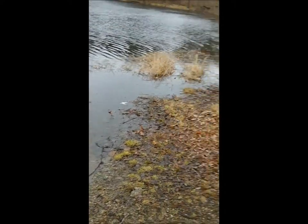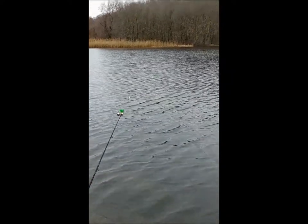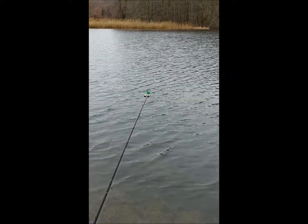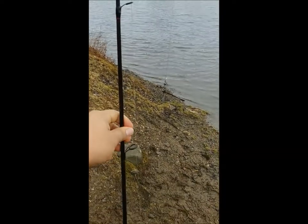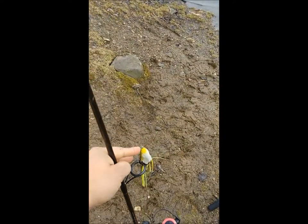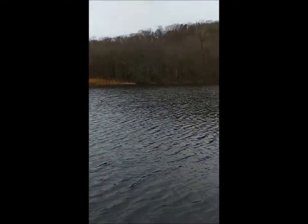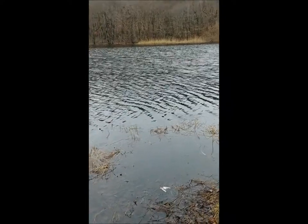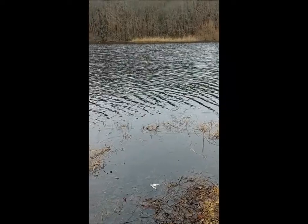So I'm gonna go ahead and cast it out, and we will see how we do. Pretty excited, guys. So the line's in the water. Casted out the hot dog. It's out there somewhere, just waiting for the little bells to buzz, and then I'll get on that line. For my other line, I will start off using this frog. It's a top water lure. It's overcast right now, so we'll give it a try. We'll see what happens. If not, then we'll switch over to some night crawlers or plastic worms. But all right, let's see what happens.